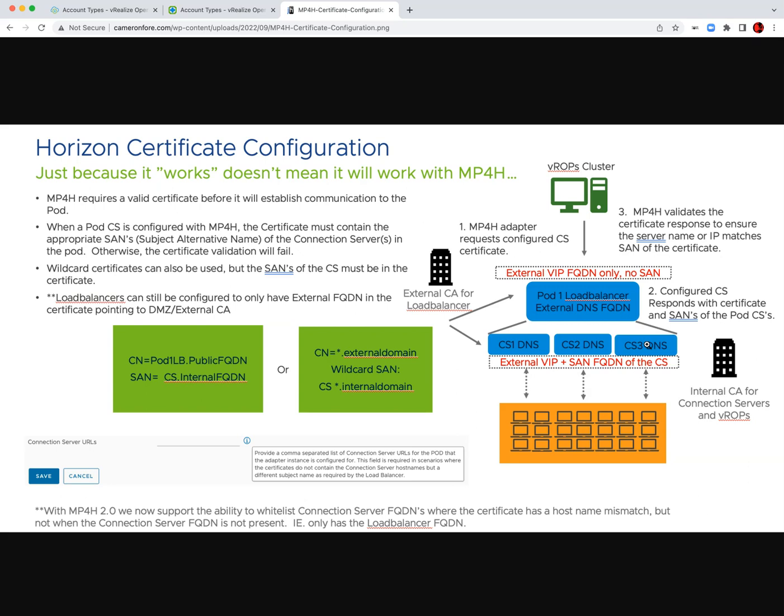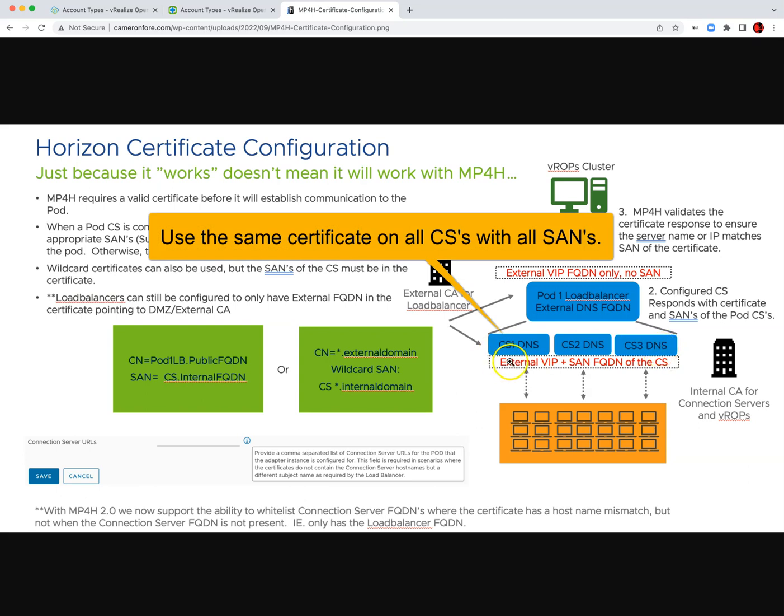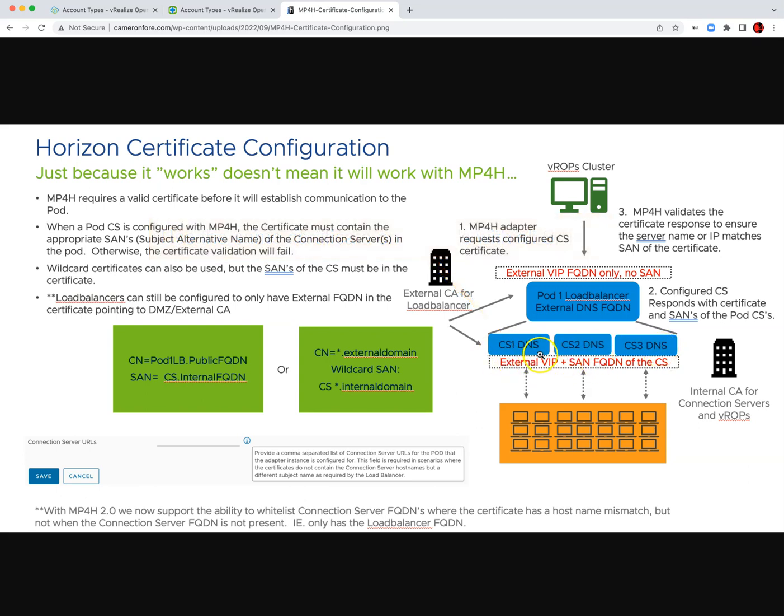And again, there's a reason we're doing it this way. When I accept the certificate for the first connection server, I don't want to have a different or unique cert on connection servers 2 through 7, because otherwise you're going to have to tell VROPS to trust every single one, and that's not ideal. So have a single cert on every connection server within the environment, with the external VIP common name and the subject alternative names of every single CS, and that should function perfectly. Now, you can also use wildcard certs, because that's definitely a lot easier internally, but just make sure it's the same cert internally and that they're actually valid.